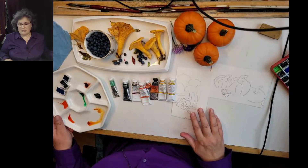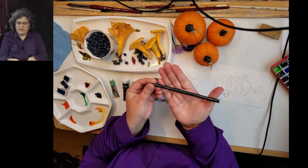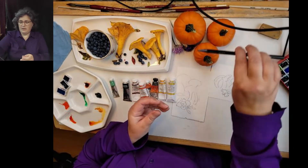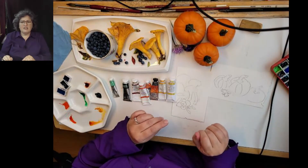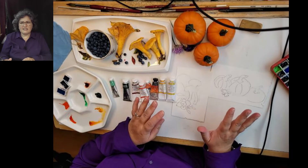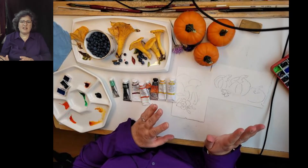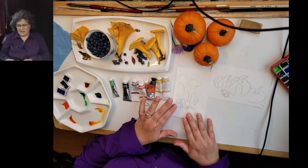I just did some little sketches here using a Pitt graphite stick pencil — it's 3B. There's no wood around it, it's just pure graphite. And then I used a little eraser. Now I don't usually recommend drawing on your watercolor paper because erasing is hard on it, and I also don't like the graphite mixing with the watercolor. But today I thought I'd just do some really quick sketches, nothing too detailed, and we could see how it goes.